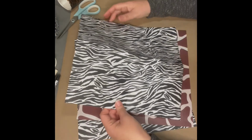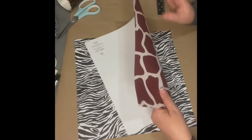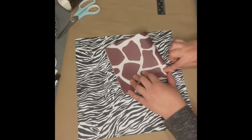Alright guys, to start out this Valentine animal print project, we are going to use these animal print sheets that I got at Hobby Lobby. I then fold the sheet twice so that when I cut it out I get 4 parts. I went ahead and pre-cut them off camera.